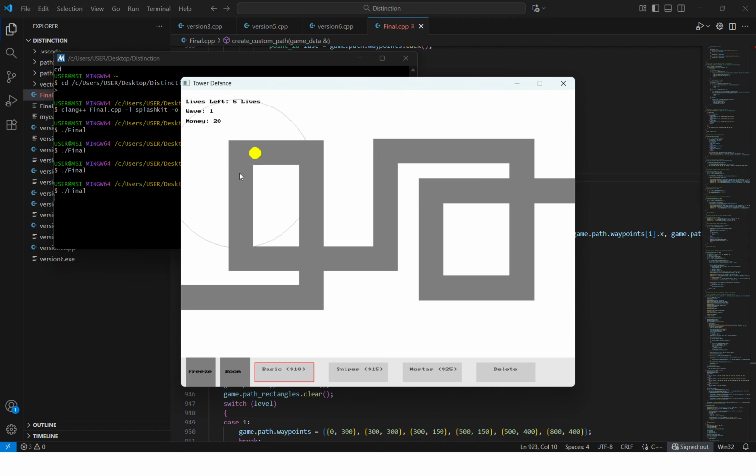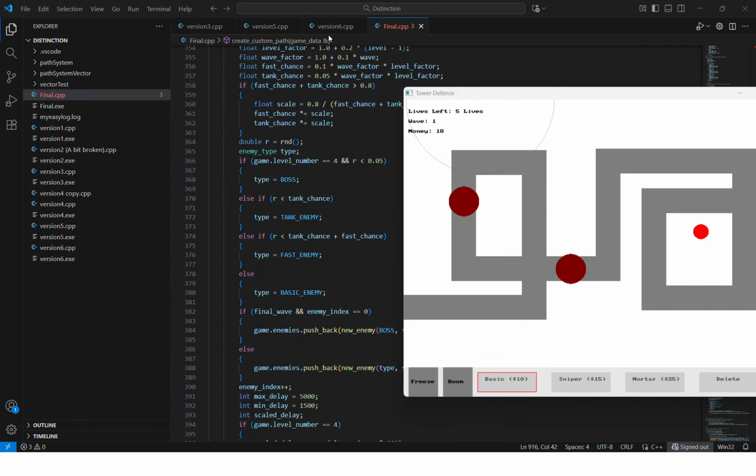And then as you can see by this fast enemy here, it will go all the way along the path and you can interact with it. There, it still shoots even though the path is crossing over itself. And unluckily, it seems to have spawned a big boss at this current stage. So this must be a very short game.